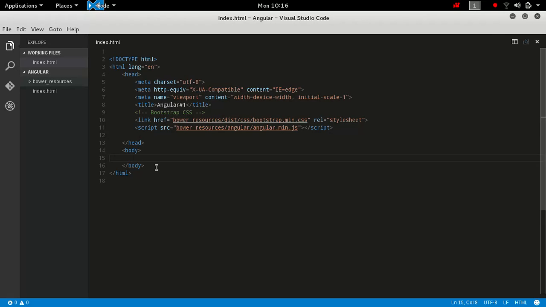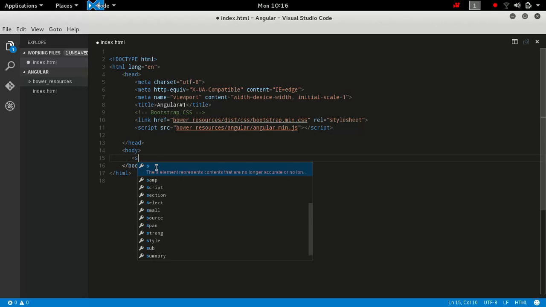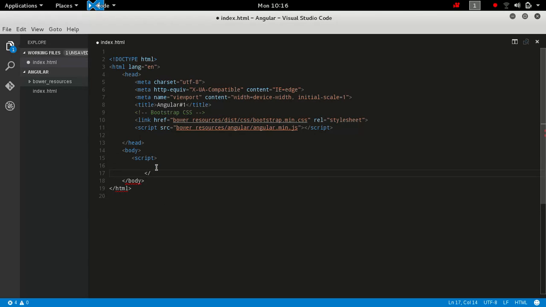Now, for most JavaScript files, it is going to be in this script tag, and you close the script tag, and here is where you put your JavaScript code. Remember that we are using AngularJS for JavaScript files.